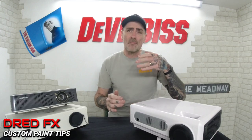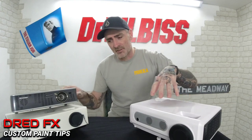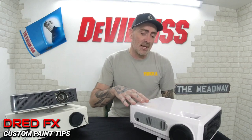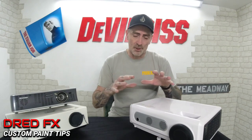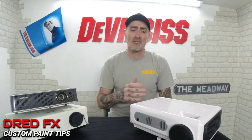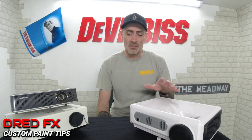You will find when you project something up, this is an LED projector compared to a DLP projector, the images are just a lot sharper, the colours are richer, and you can stand in the shadow and pencil your outlines, and it makes getting your images across a lot easier. So that's why I'd say, if you're a beginner and you need to blow something up bigger, projector all the way, guys. It really is a brilliant bit of kit to have with you, especially when you're an airbrusher and you want to get your images across.